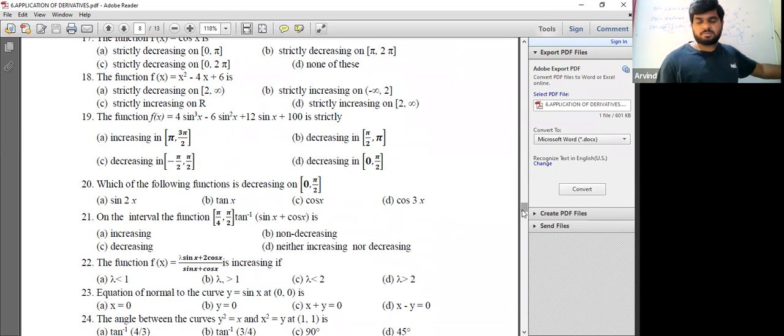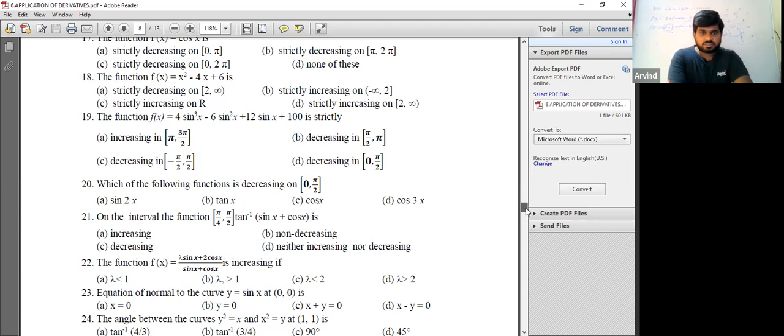Cos x ನ ಡಿಫರೆನ್ಶಿಯೇಟ್ ಮಾಡಿದ್ರೆ minus sin x. Sin x ಪಾಸಿಟಿವ್ 0 to pi by 2 ರೇಂಜ್ ಅಲ್ಲಿ ಪಾಸಿಟಿವ್ ವ್ಯಾಲ್ಯೂಸ್ ಬರುತ್ತೆ ನಿಮಗೆ, but minus sin x ನೆಗೆಟಿವ್ ವ್ಯಾಲ್ಯೂಸ್, therefore it is decreasing. Okay. Similarly, try out this on the interval pi by 4 to pi by 2. So pi by 4 ಇಂದ pi by 2 ವರೆಗೆ tan inverse of sin x plus cos x.